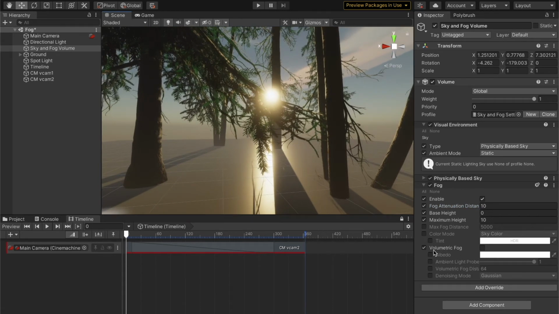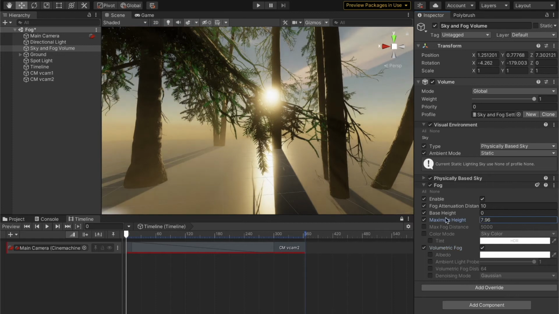I want you to remember, just as we had to enable the fog, the base fog, and then activate it with a second checkbox, the same is true for volumetric fog. We've activated the override to enable volumetric fog, but now we have to activate it. So we've activated it, and now we need to create settings that allow us to see it. So let's play around and find something that works for us.